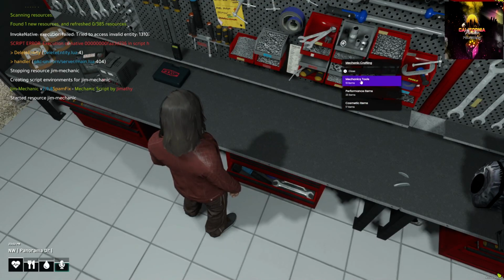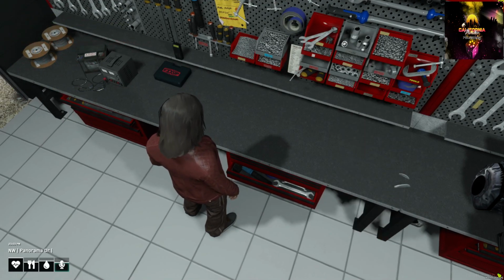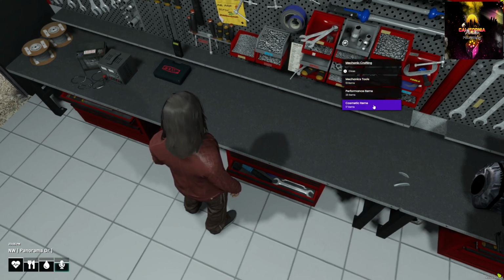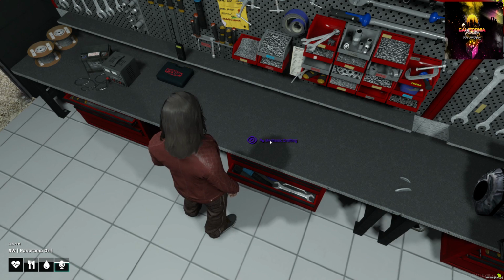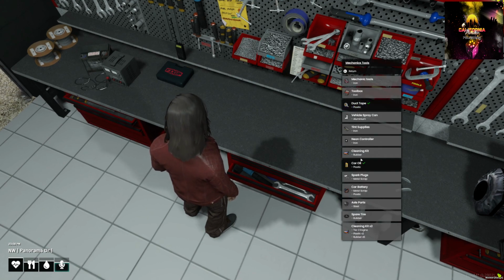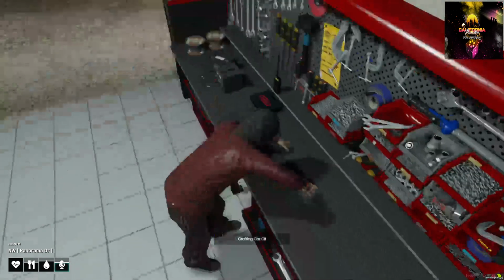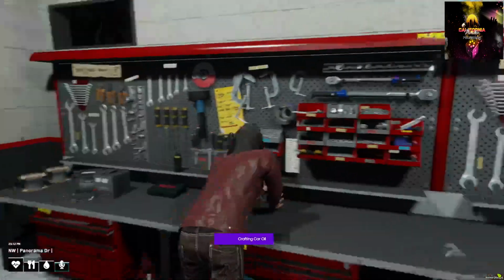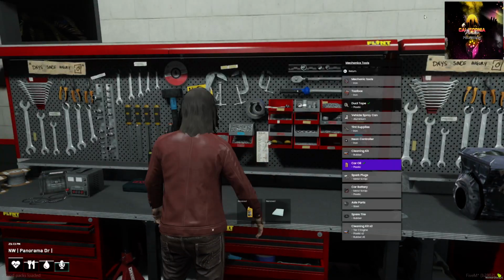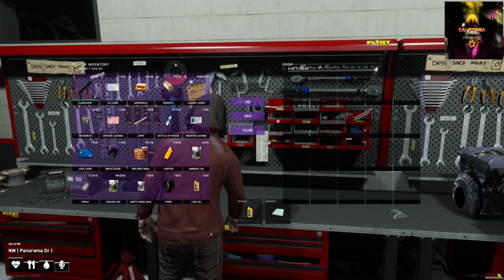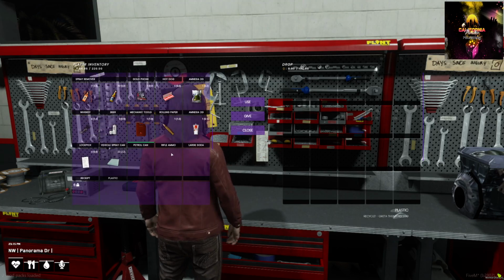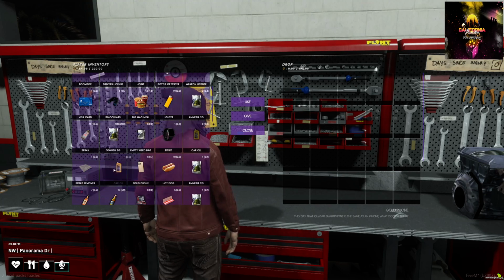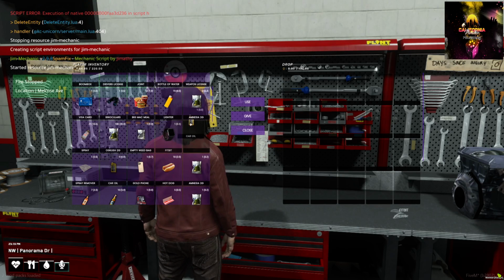mechanic crafting. You can literally craft tools. You can craft performance items. You can craft cosmetic items. So just for the sake of the tutorial, we'll go into mechanic, and we're gonna craft some car oil. And there you go. Just like that, we get vehicle oil, which should be in our inventory somewhere. Or it went into the stash. Nope, it's right here. See? Car oil. Ta-da! There you go.